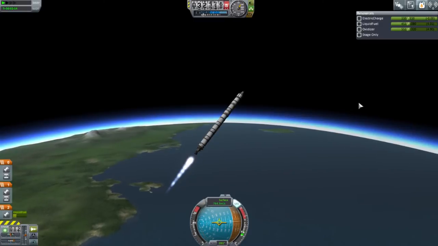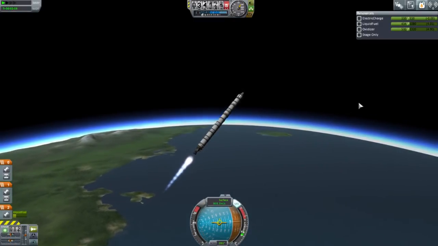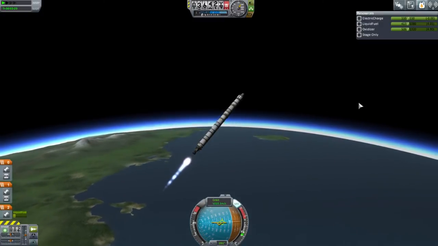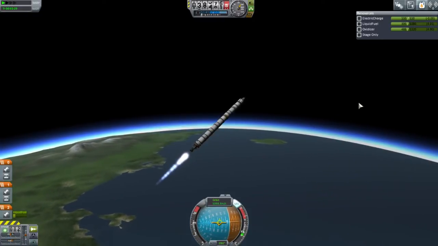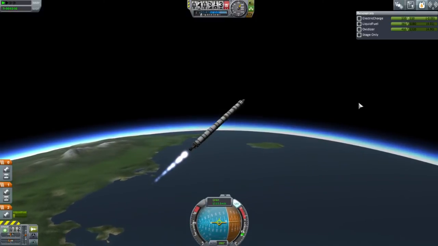Center mass shifts as I lose the boosters. Shouldn't shift... Well, I don't know. No spreadsheet calculations. You mean to design this rocket? No. I did not use a spreadsheet to design this.